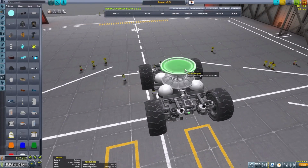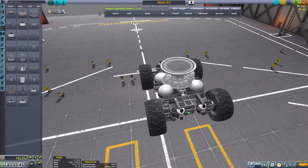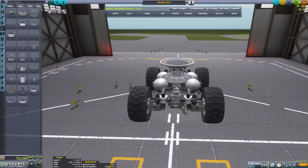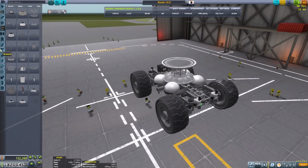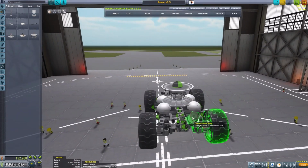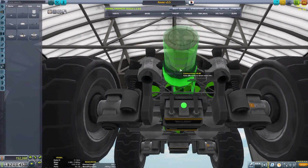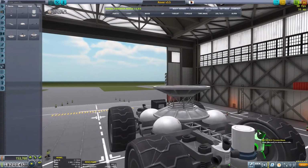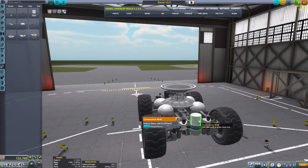After all, this is a science rover, so I have to add something so we can communicate our science. Otherwise we have to go fetch the rover, and I kind of just want to leave it behind. So we will add a communication device. There we go. And I will add it here so it's not visible so much. Something like that.